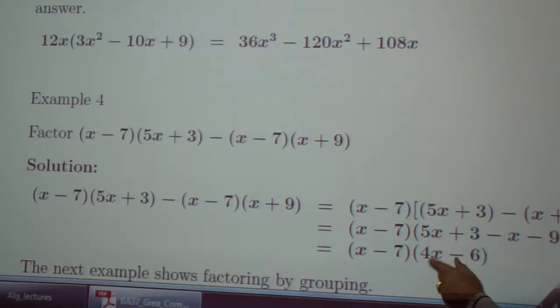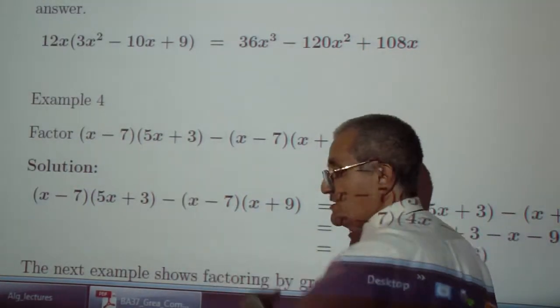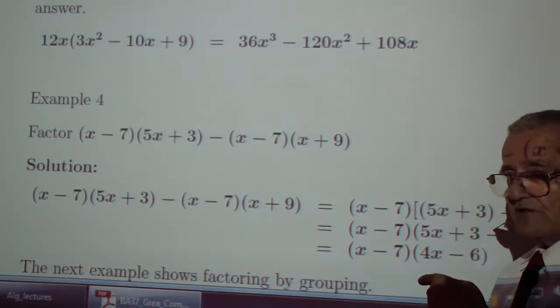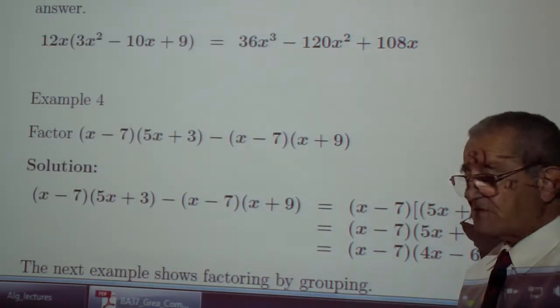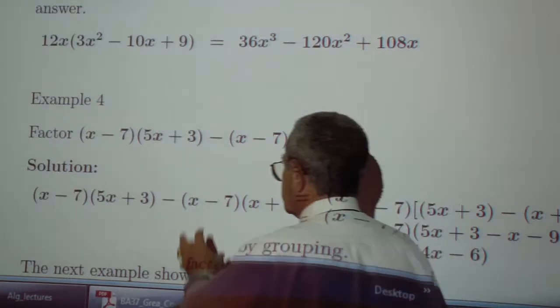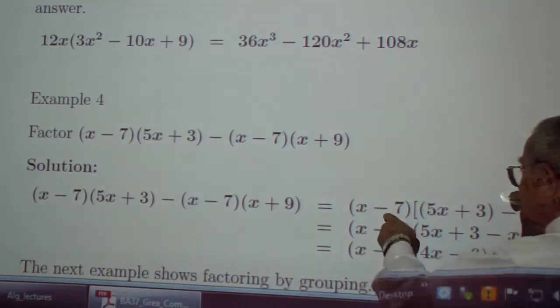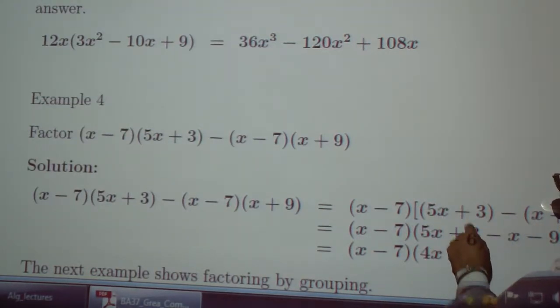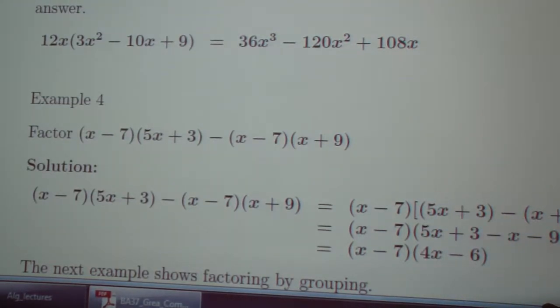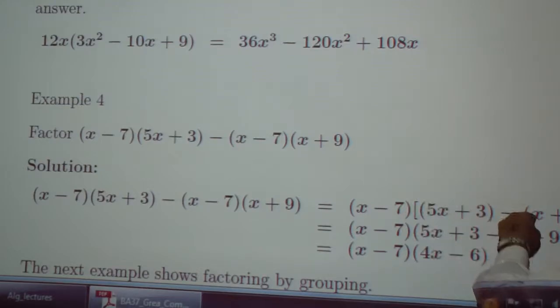That gives me 4x and minus 6. All that is multiplied by x - 7. Don't distribute and mess this up. Look for a common factor, the greatest common factor, this quantity, that quantity. Write it outside of a grouping symbol. So in this case, I made it brackets. If you were to distribute, you would get the left side back.